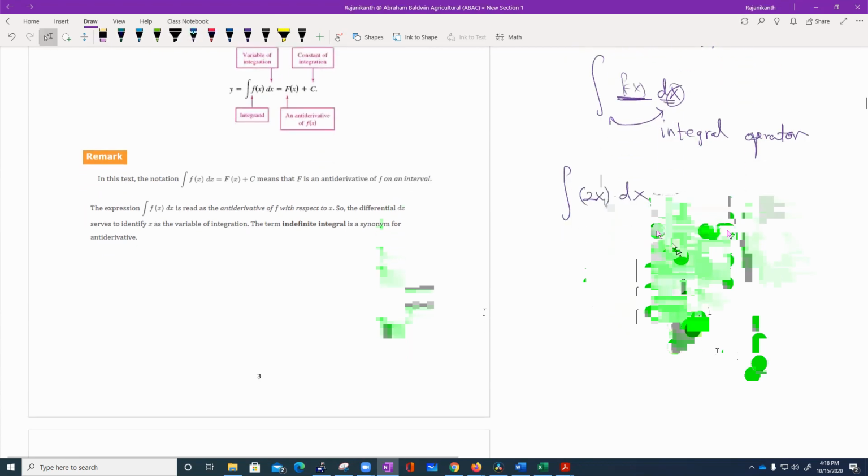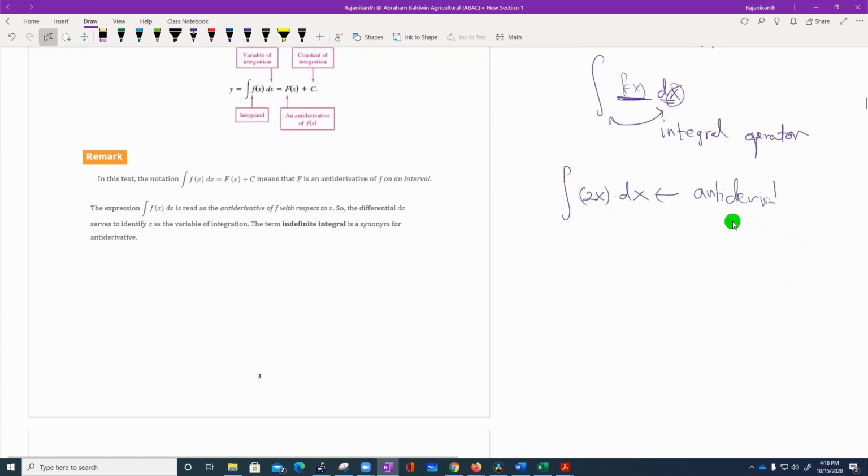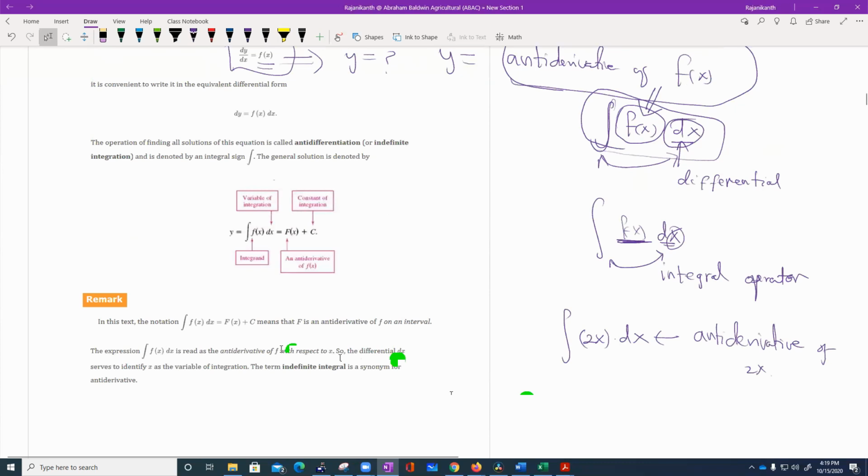Okay, so the explanation of this is what? The antiderivative of 2x. That is the meaning of this expression. You understand? So hereafter, if you see this symbol, we call that the integral operation. Okay, you're finding the antiderivative. So everything is explained here, right? So this is the variable. If you have variable t in your problem, you have to replace it here with dt. Now by default, we take x as the variable, so I'm writing dx. This is called the integrand.